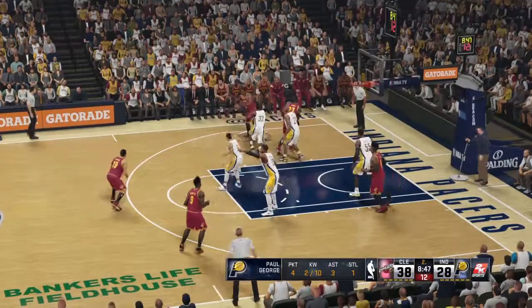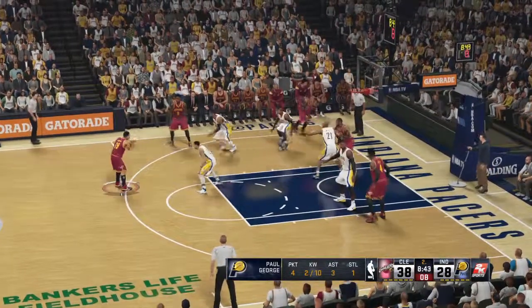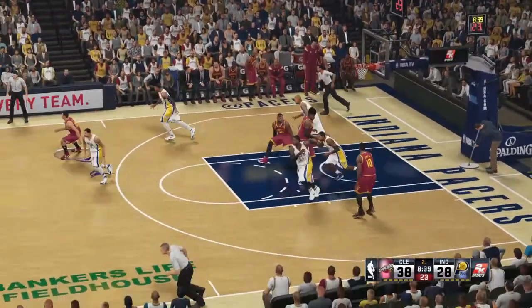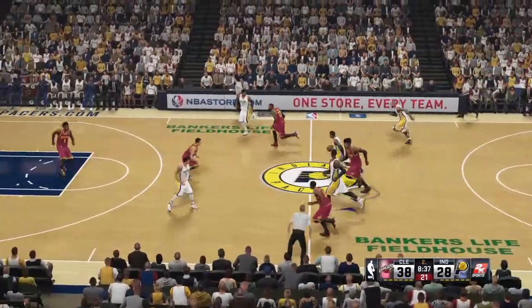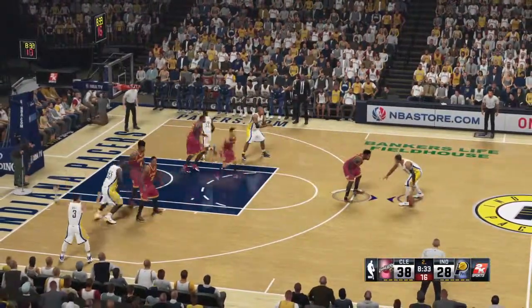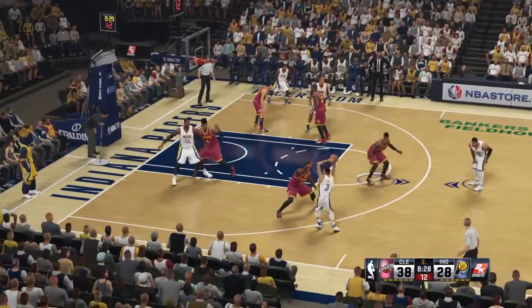Now, here is Garcia. Quiet so far offensively, searching for his first points of the game. Webster dishes to Garcia. Shot clock at 6. No good from outside. Got the defender off his feet with the pump fake, but couldn't knock it down. And there's the pass to George. Closing in on 4 minutes played here in the second quarter.